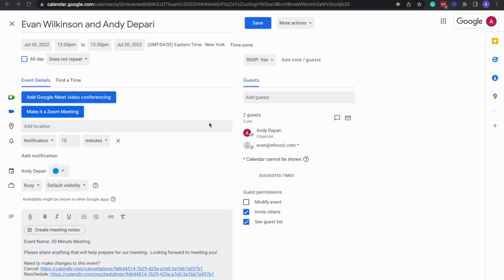So if you want to use Zoom meeting, I'm going to show you guys how to set that up and connect that with your Google Calendar. So whenever you have to hop on a call, you can use Zoom. I know it's up to you, depending on your preference. Other people use Google conferencing and other people use Zoom. It's up to you, but I use Zoom. So I want to show you guys this feature because it works very well when you're scheduling an event. So let's dive right into it.